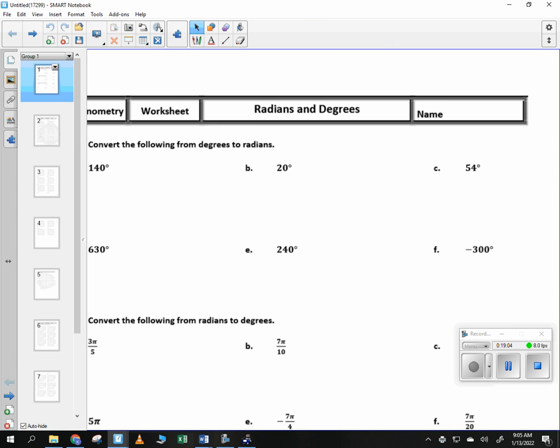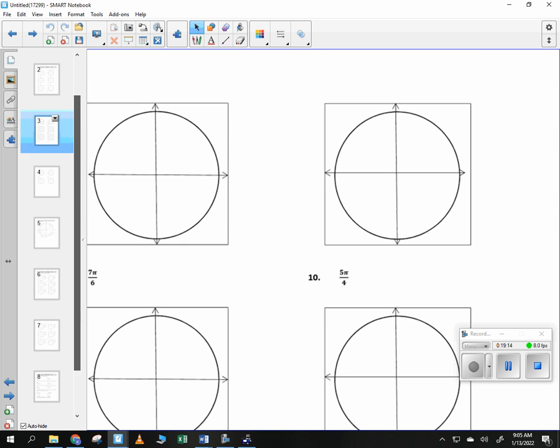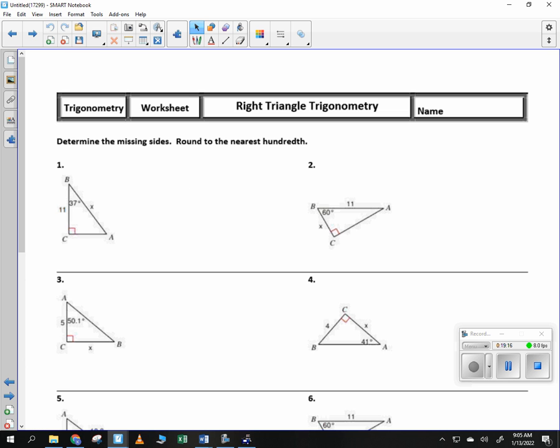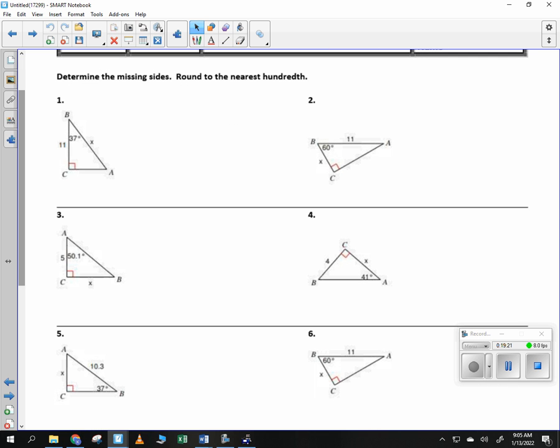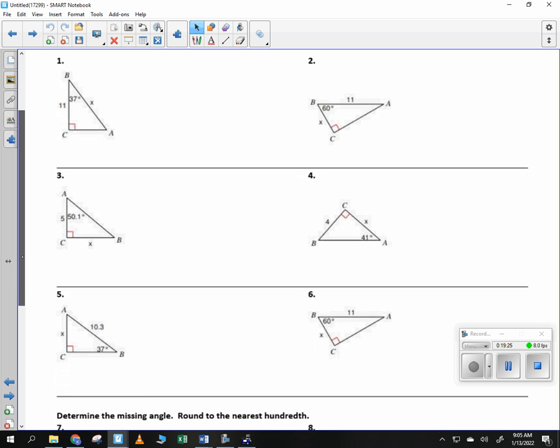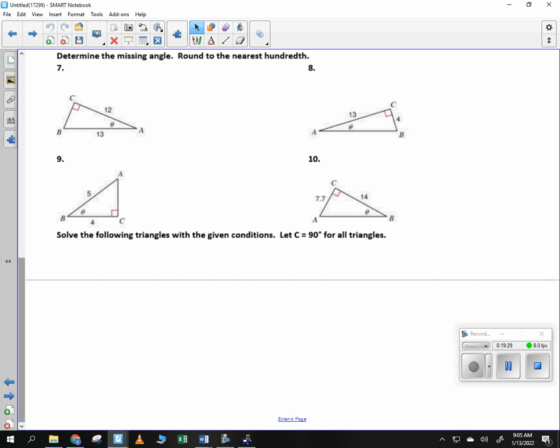Okay, so we're going to be breaking this lesson up into 3 parts, okay? Your test would be next week on most likely Thursday or Friday. Part of that depends on if we have school tomorrow or not, okay? So, just want to show you what you start with. I don't want you to start with problems 1 through 6. I want you to start with problems 7, 8, and 9.